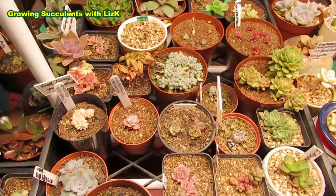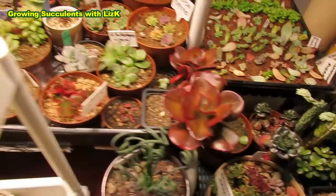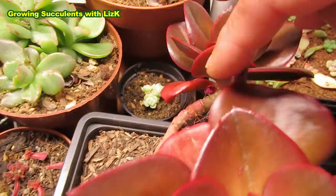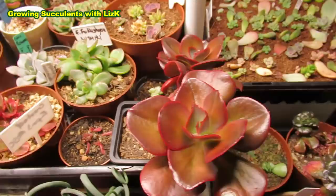But in saying that, the temperature is not going to go down into freezing, or we won't be getting frost anymore. So I thought a lot of these are grown as well. See this one, it's time to take this out. There's new growth there, but I might just have to chop that off. So it's time for moving up in the world, or moving out. I'm kicking most of you out of here. There's still a few that have to stay, and there'll be some new ones coming in as well.